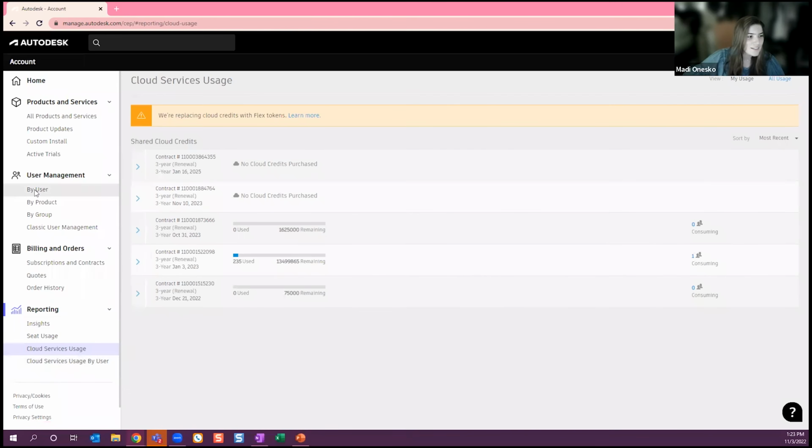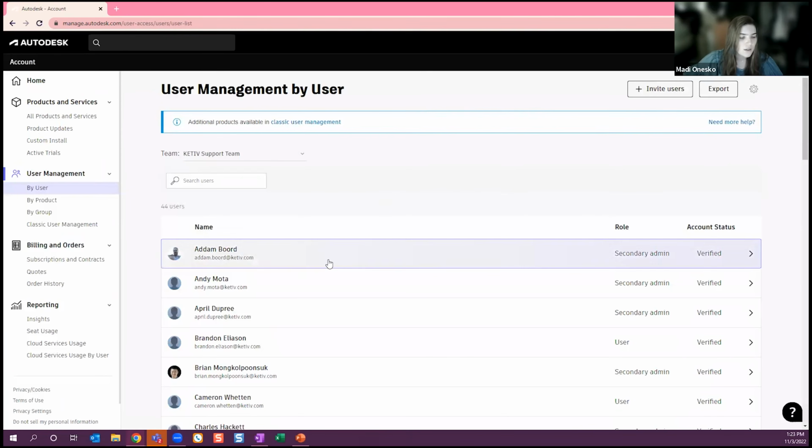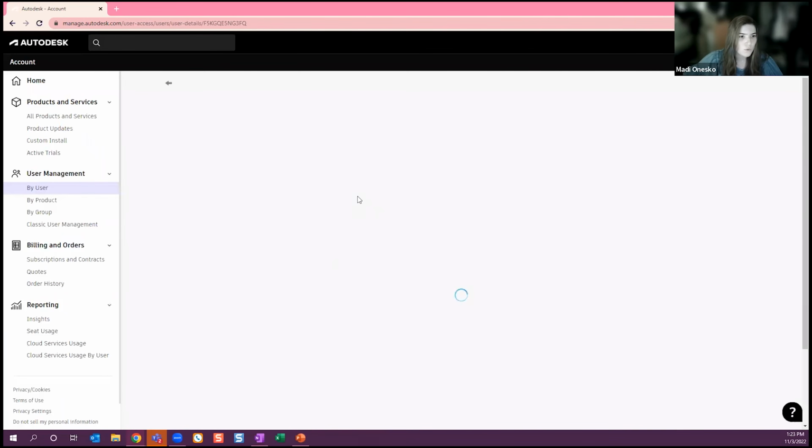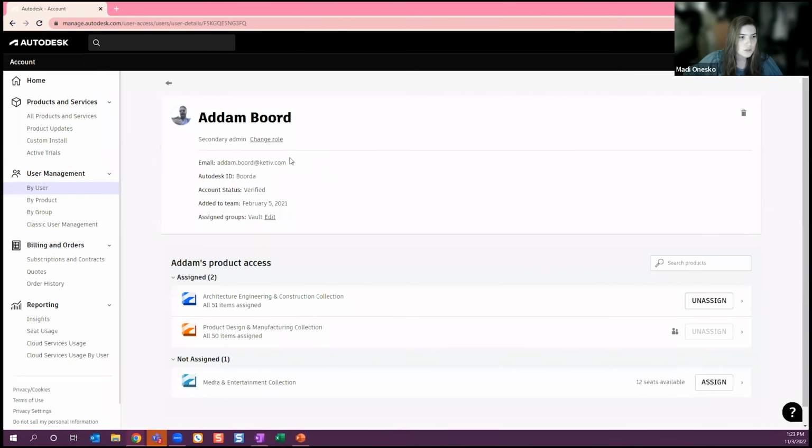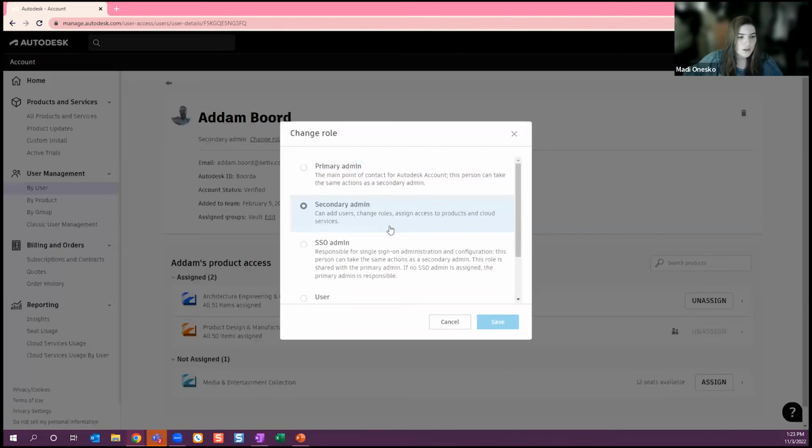One last thing I wanted to discuss while we're in here. So back to the roles, I wanted to mention this. So in terms of the secondary admin, I know a lot of KETIV customers have a customer success manager, your CSM. If you do have a CSM, we would recommend that you add them as a secondary admin within your portal. Why would you want to do this?